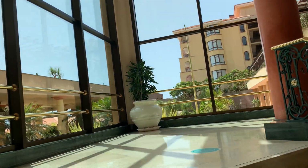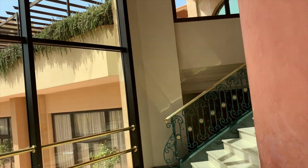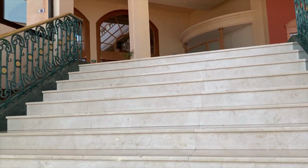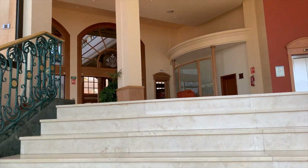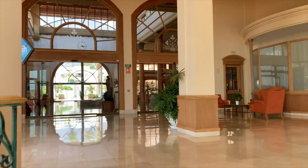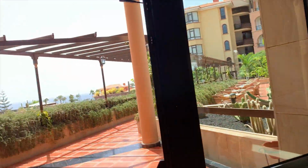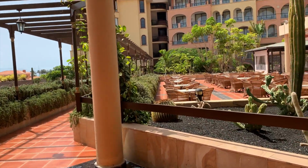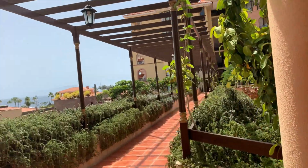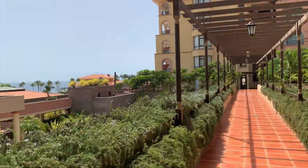So we're continuing up to the reception area here. And we are going to go through these glass doors into the reception area. You could walk out, but when you're coming back, you do need a key to get through the glass doors. First of all, though, I'll just take a little bit of a detour, and this will be a point of reference as well, because I'll start back here on the next section of video. But I just wanted to show you from this side.